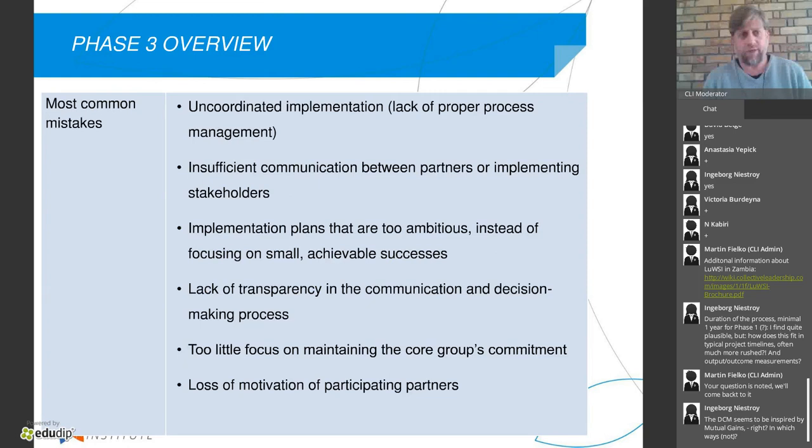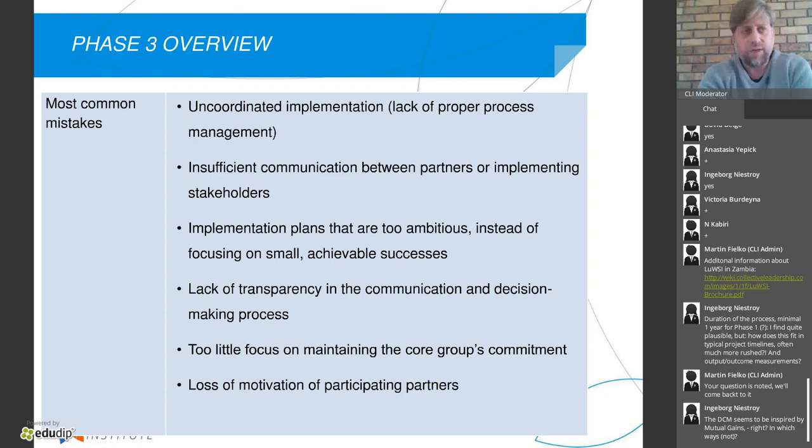And just some mistakes that we noticed, which are quite frequent in phase three. We do notice that phase three is where a lot of the time we have a crisis. It's frequent that in phase one and phase two, where it's mostly talking before you get to implementing, people are more than willing to say, sure, we'll do it. And when it gets to implementing, they draw back. And this can cause crises.